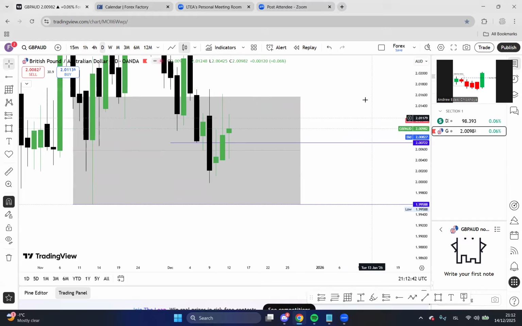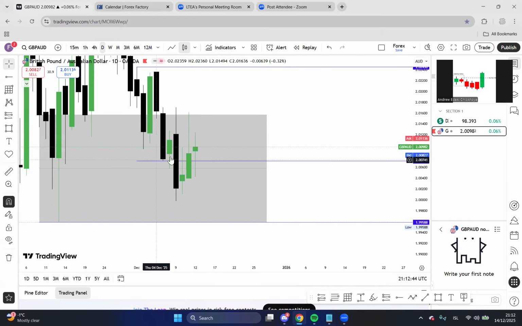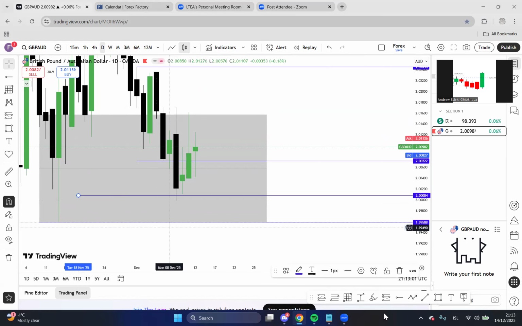Now, first of all, this was the previous week. Price took out, went up, taking some kind of area right here. We tap into this open and close level. Then what do you see? Market sold down. If this is where they place their order, market sold down to collect this order.